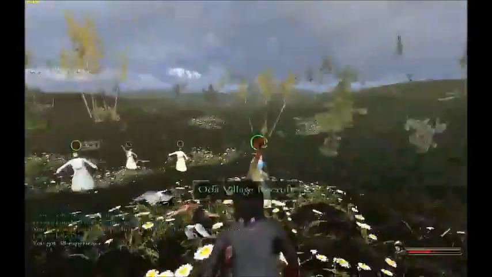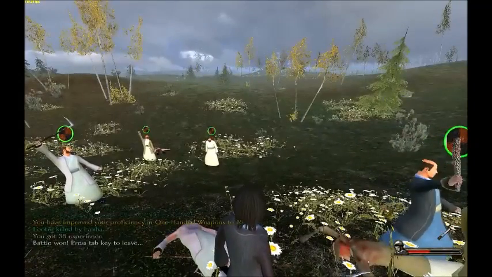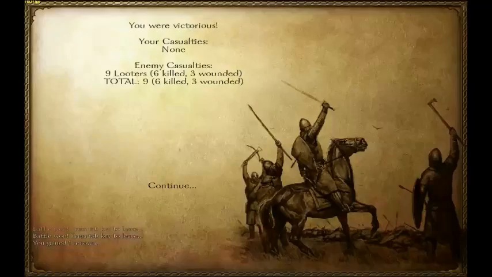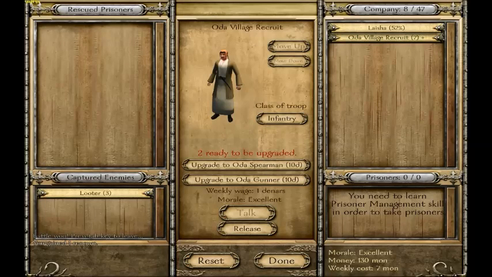We're good. Now, as you can see, in the middle of combat, my proficiency with one-handed weapons increased to 35 over the course of the battle. There's some vanilla music right there. Don't have any prisoner management skills, so I can't take any prisoners right now.